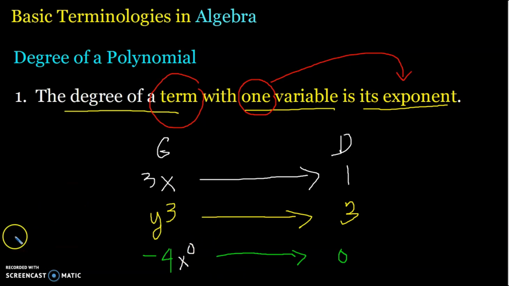It will become invisible. How? We have what we call the zero exponent law, which states that any base raised to 0 is equal to 1. So this turns out to be 1. And since multiplication is involved, multiplying it by negative 4 still gives negative 4, so it disappears. That is the reason it's invisible, and that is the reason for 0 as the degree of a constant. So again, any constant term has a degree of 0. Let's proceed to the next rule.